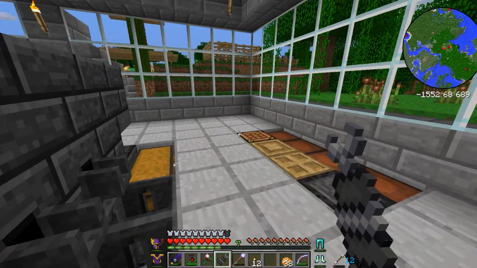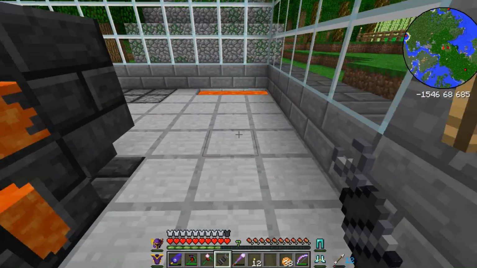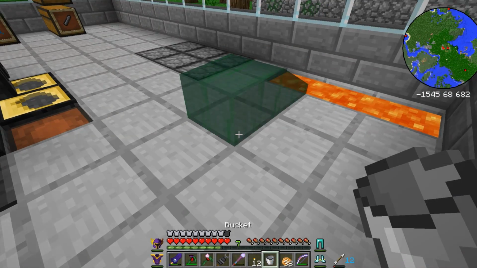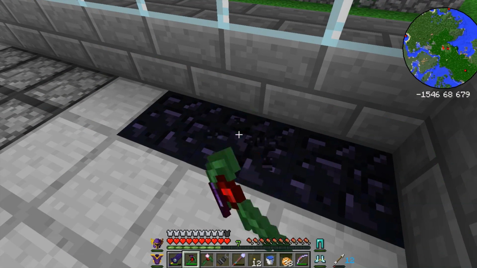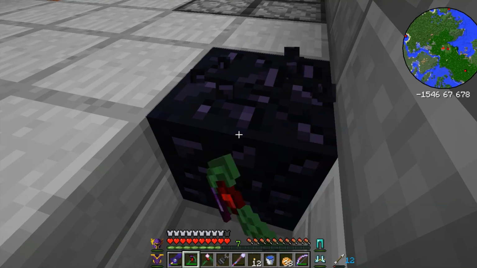Let's see here. I know what I can do, though, to get that block back. All right, this is what we're going to do here. Hopefully this works. Go. Yes! We wasted that, but I can get lava. I can go to the nether now and just pick up lava with the bucket. If this would just go a bit quicker, that would be nice. There we go. We got our obsidian.